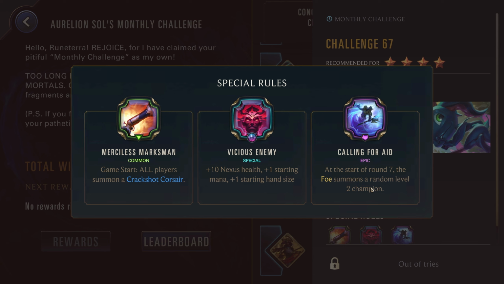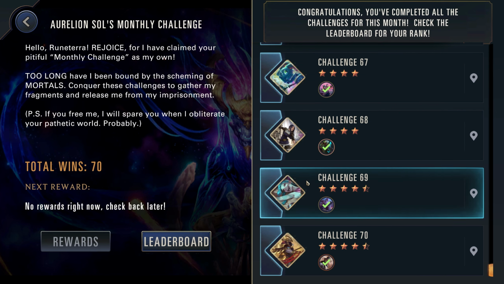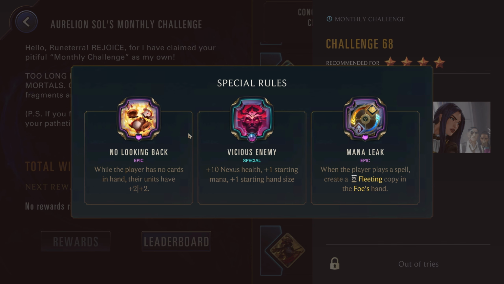There's a lot of powers that you really just need to look at as a clock. These things are going to happen. You just need to end the game before it kills you, and this is just one of those powers. So for this one, I used Jhin. Next up, No Looking Back. Touched on this before, kind of a useless power, not really worth intentionally going for. Vicious Enemy, just making everything harder. And then Mana Leak. When the player plays a spell, create a fleeting copy in the foe's hands. Now, very interesting power.